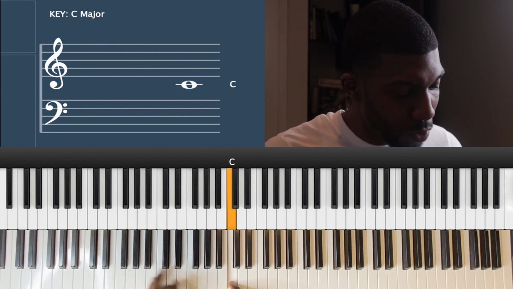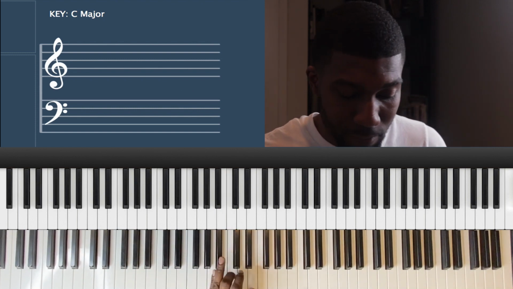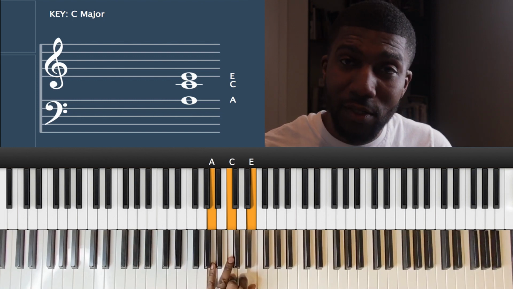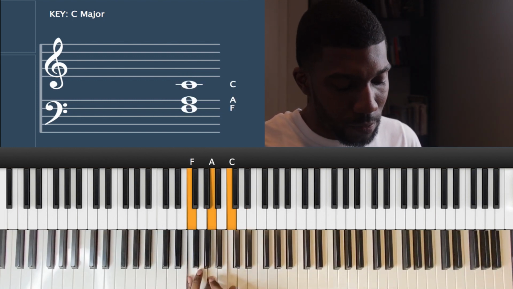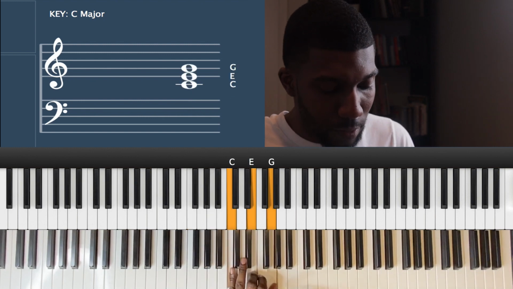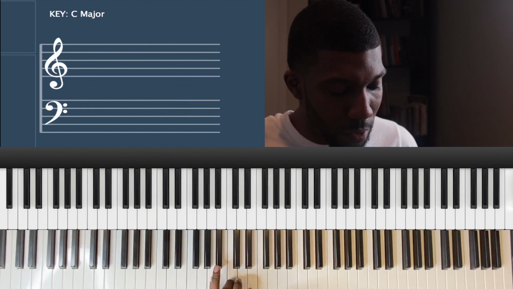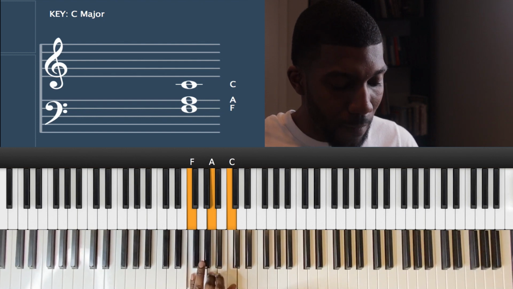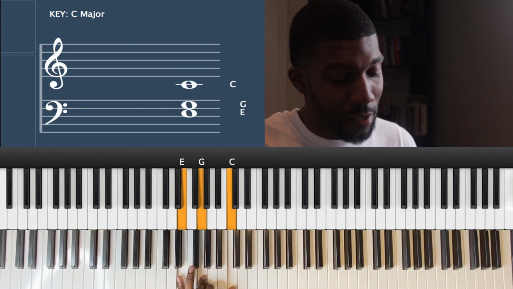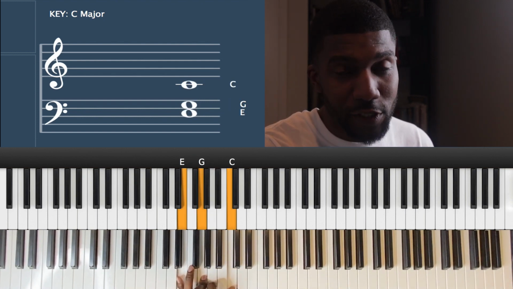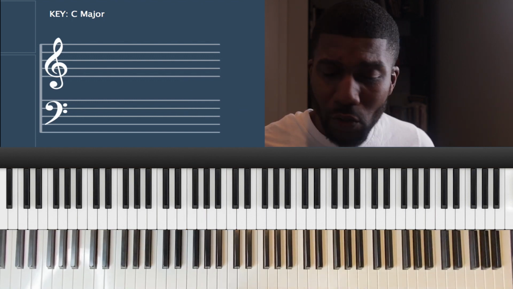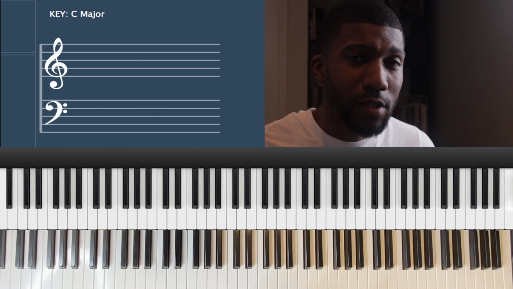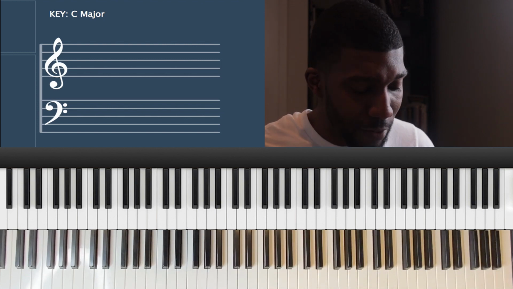Which other chord? So we have A minor, there's a C there. All right, so C, good. Which other chord? This is just a C in first inversion, right? So those are the 3 chords that I can come up with that have C inside of it.